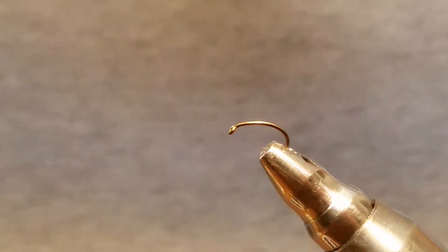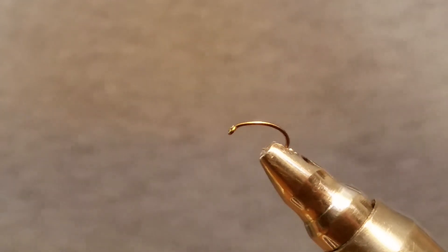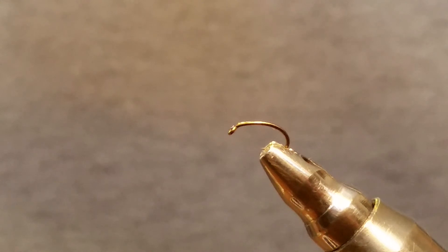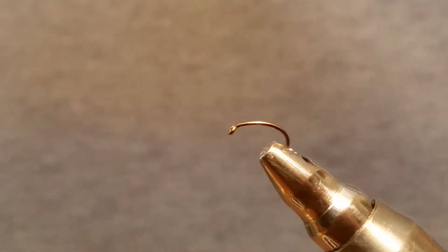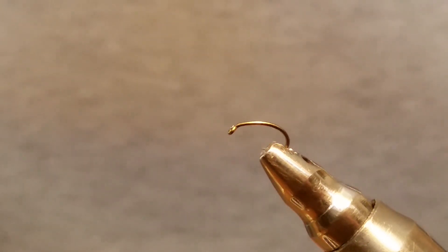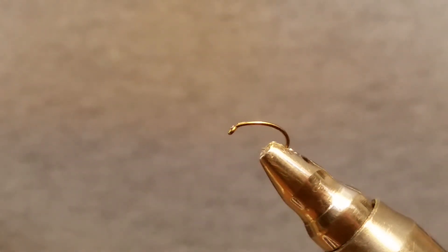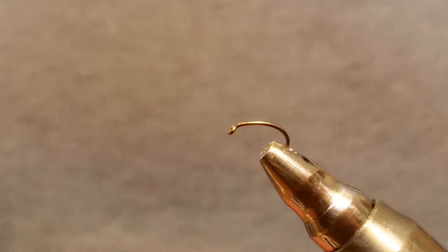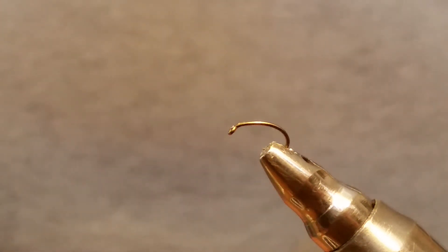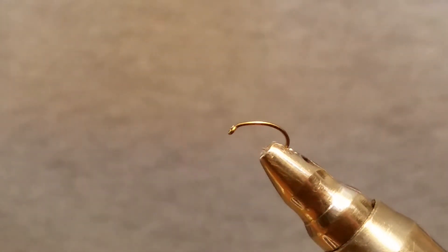It's not too bad of a fly to tie. The original pattern calls for super hair, angel hair floss, and that kind of stuff, but I don't have that with me. I wanted to tie the flies for the people, so I've come up with a way to tie this where you don't really need all that stuff. It's fairly simple — you should have pretty much everything you need. What we're using is two kinds of thread: a tan and a black 8/0 uni thread.